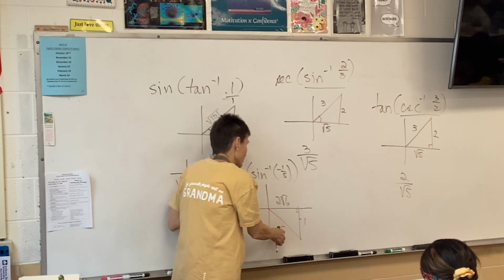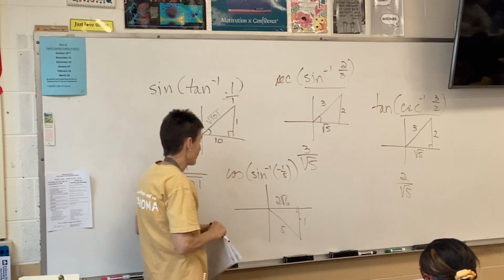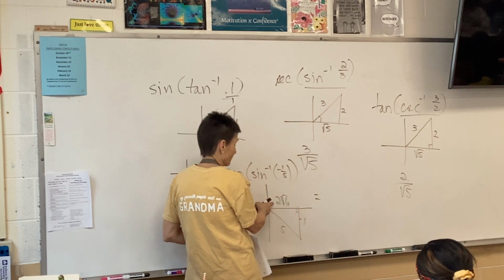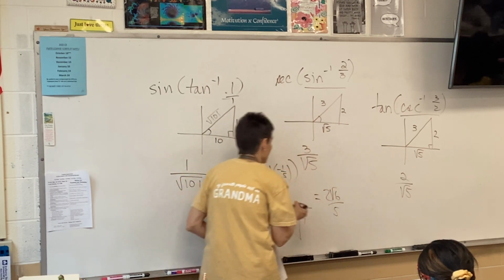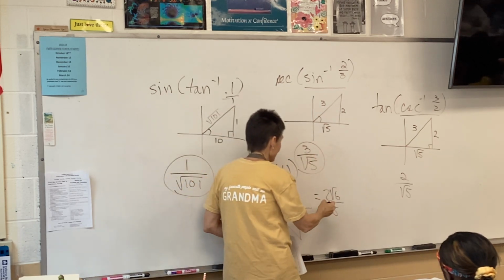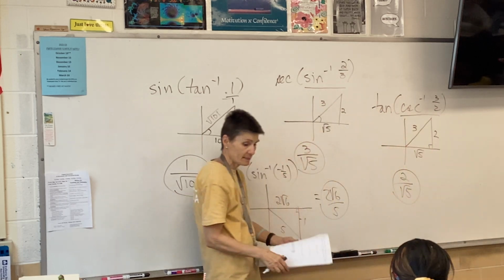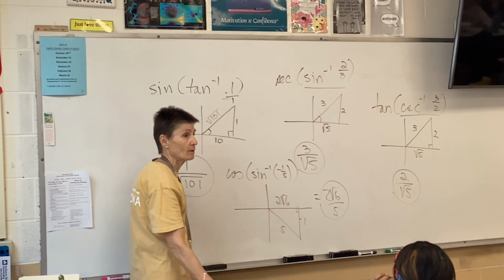This is the hypotenuse, so it has to equal 5 squared. All right, what do I want to know? I want to know the cosine. The answer to the problem is 2 root 6 over 5. Perfect. So these were the by hand exact answers to the problem. Is everybody still with me? Because now we're going to type them in on our calculator.